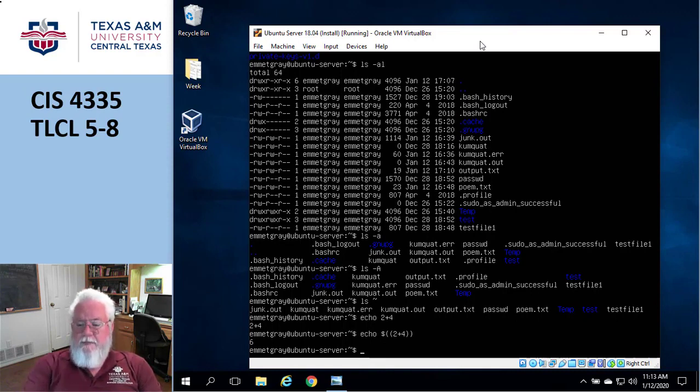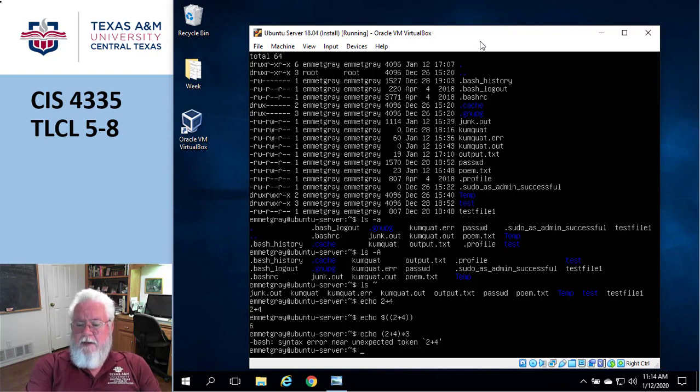So let's say, for example, you wanted to get echo something like 2 plus 4 times 3. Okay, that's what you really want. Well, remember you have to have the double parentheses to make this thing work. Oh my God, this thing is going to look horrible. Absolutely horrible. But I'll show it to you anyway.